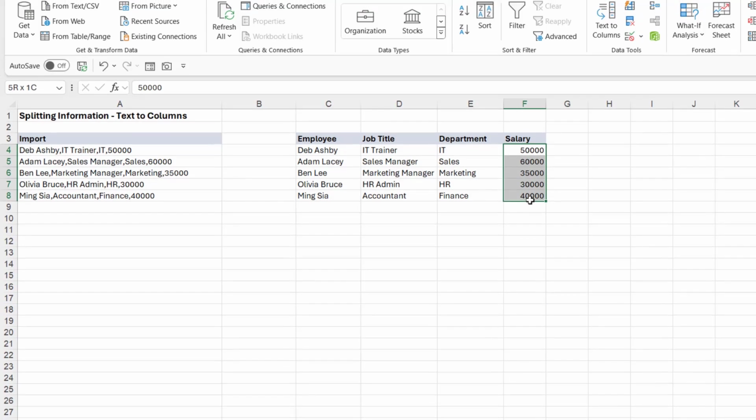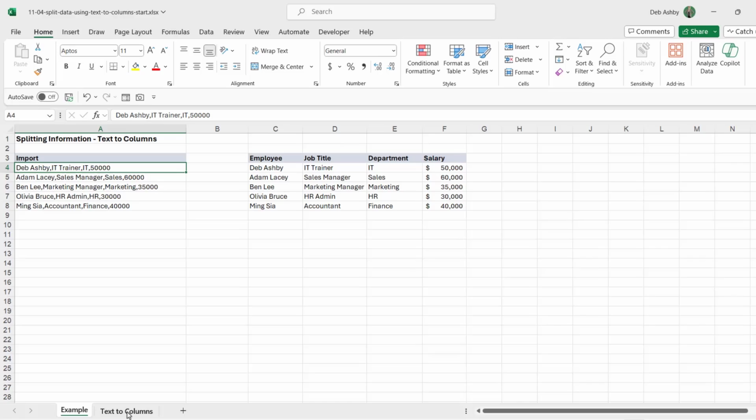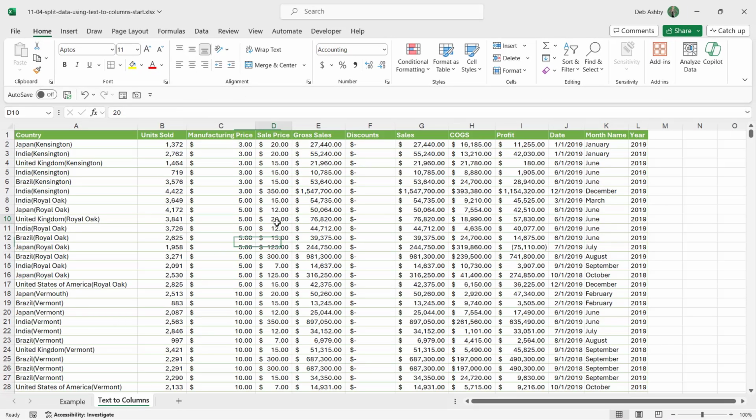Of course, you might have to go in and maybe reapply some formatting, so let's apply some currency formatting just there. But really nice and straightforward. Now, you might be thinking to yourself, well, that's fine, but what if the delimiter that separates each of these pieces of information is inconsistent? Maybe we have a comma, and then maybe we have a semicolon or something like that. Well, in a few lessons' time, I'm going to show you one of the newer Excel functions which allows us to deal with that very nicely. For the time being, let's take a look at one more example using text to columns.